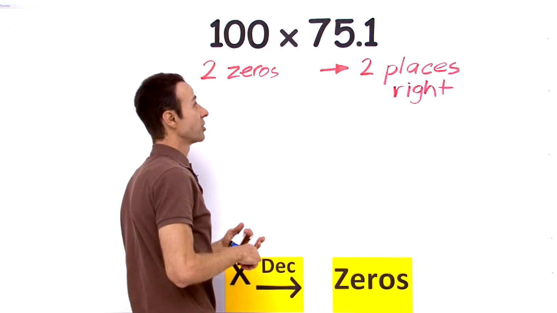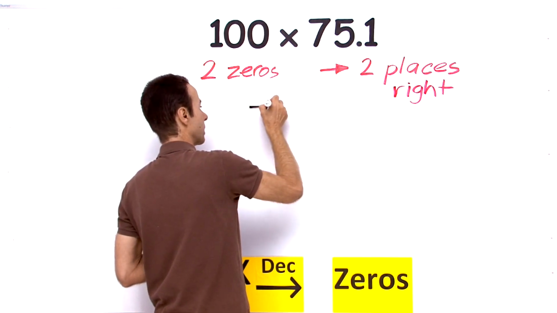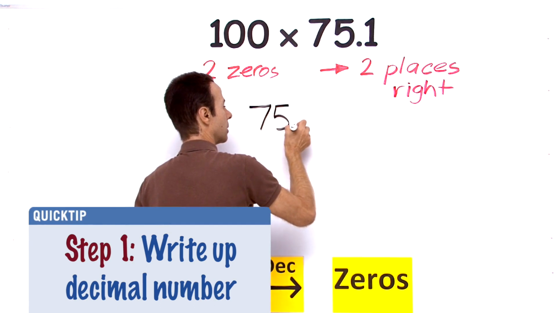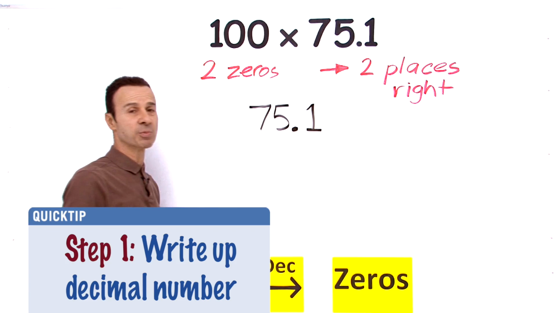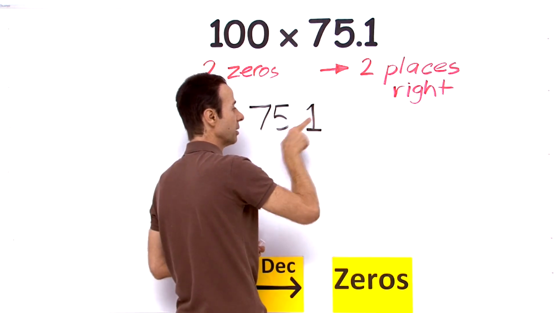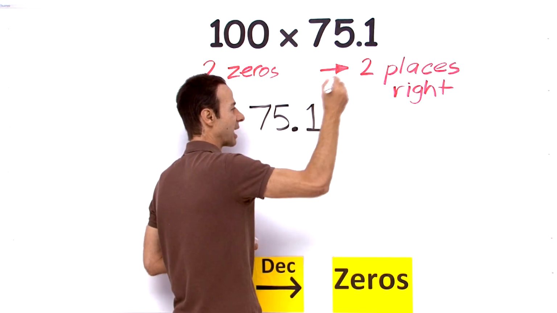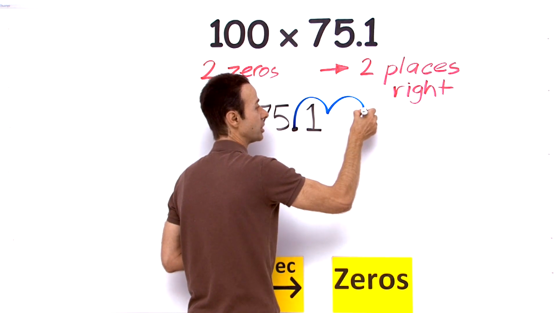Okay, let's take this one that's got the decimal in it. It's right there, the point, 75.1. Let's go ahead and move the decimal places. How many? 2 places to the right. So let's go ahead and do that. Beginning here, moving to the right, let's go. We're going to make arches for every point. So there's 1, 2 decimal places.